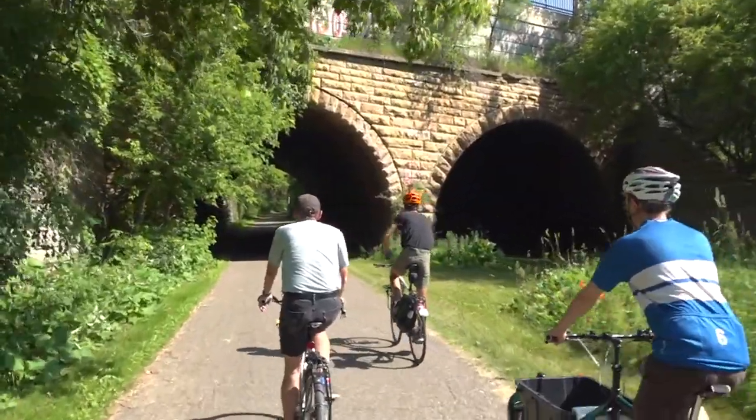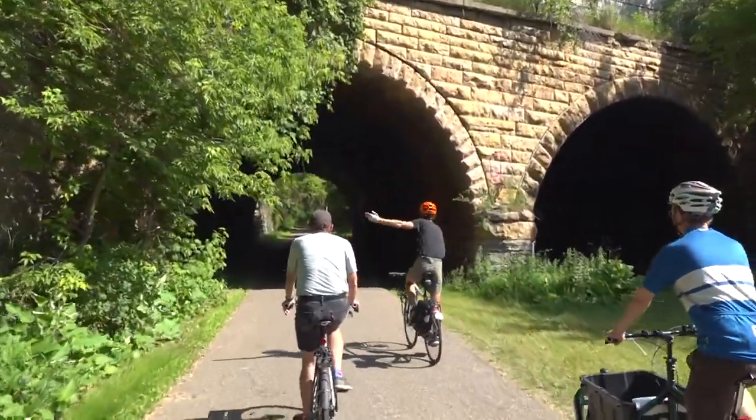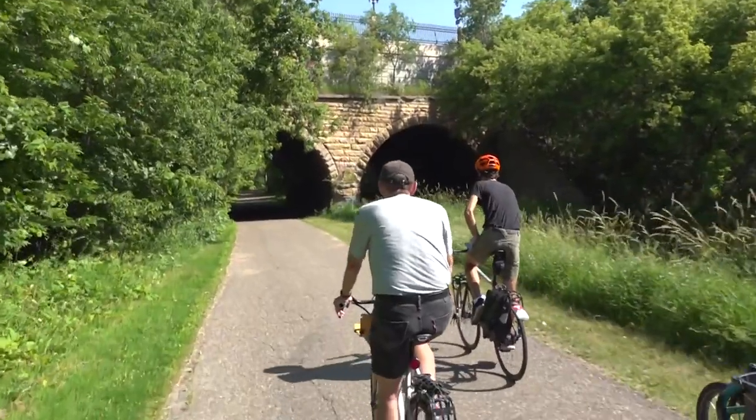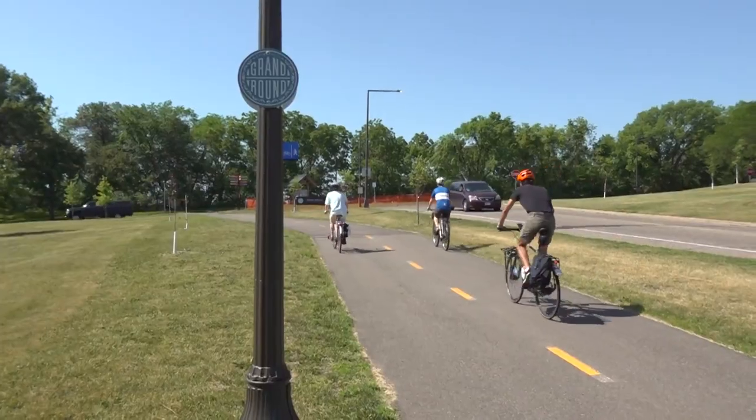Yeah, we'll stop under this viaduct because the way they laid the block is pretty interesting. It's done at a diagonal. I don't know if it's purely aesthetic or if there are structural reasons for doing this, but it's beautiful. The street that's crossing over is at a diagonal compared to the train, or what were the train tracks at the time. So with that offset crossing, they utilized the spiral design to get the viaduct correct for that.